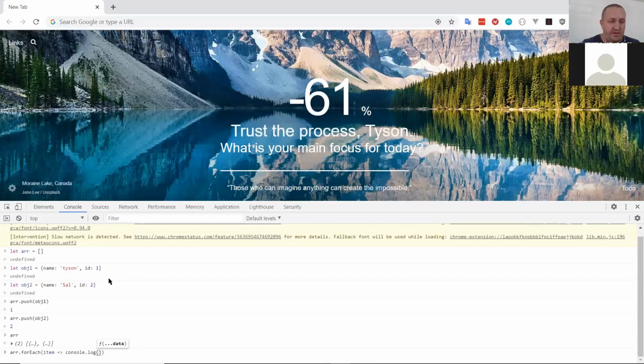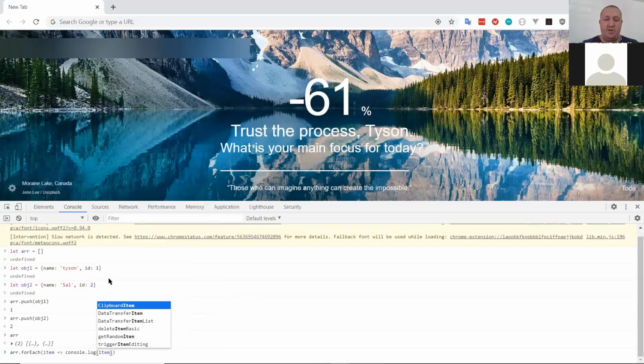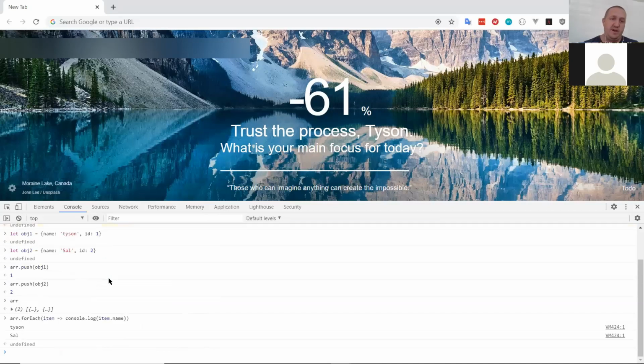Yeah, I'm seeing it. Perfect. So I'll do item dot name. Okay, Tyson, Sal, because that item is basically the object you've stored in there. This becomes particularly powerful when we're dealing with objects, records from databases, things like that. So okay, go ahead, you can share your screen again.